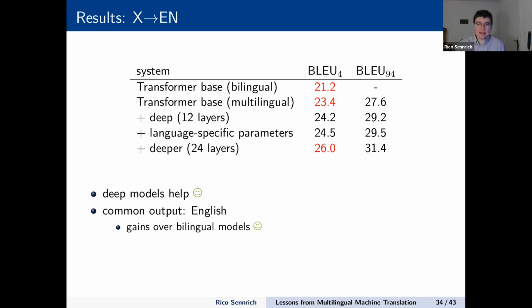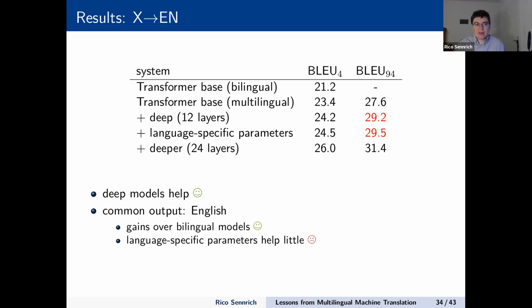And here you can again see the power of knowledge transfer, because in all the translation directions you're producing English. So the model actually now benefits from other translation directions, learns to produce good, grammatical English text. And so there's a lot of sharing of information going on here between these translation directions.